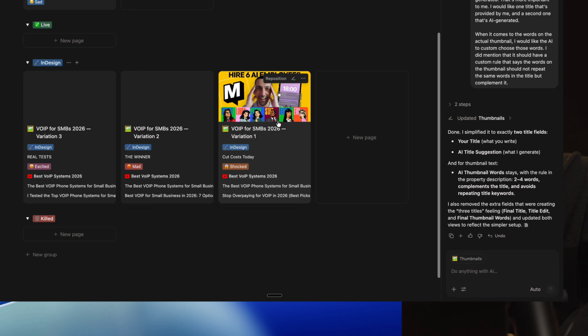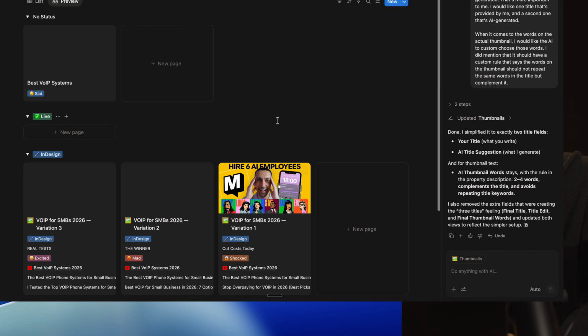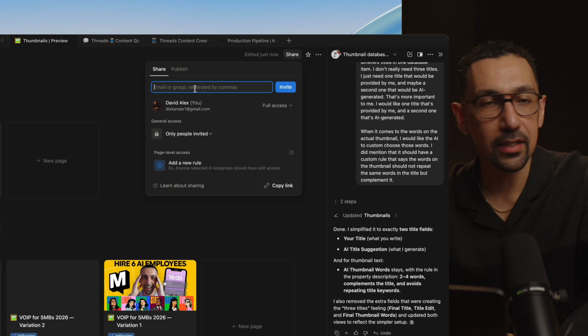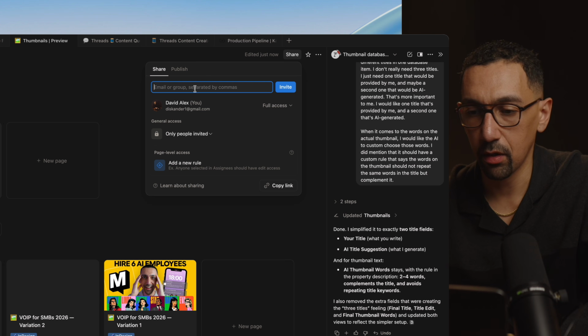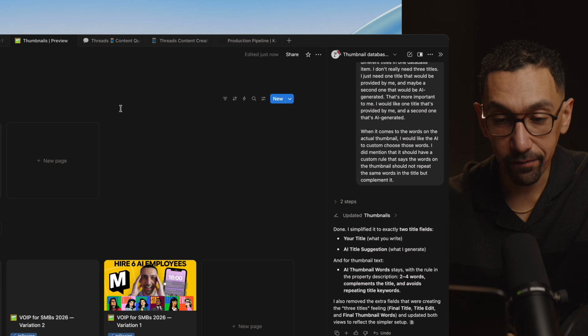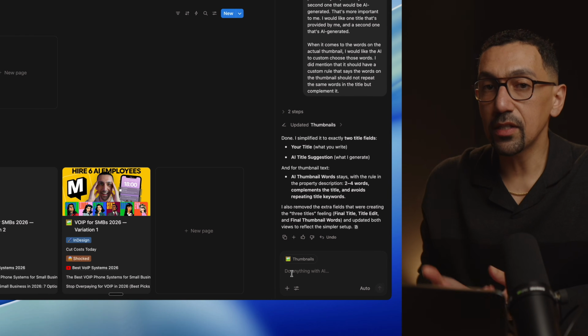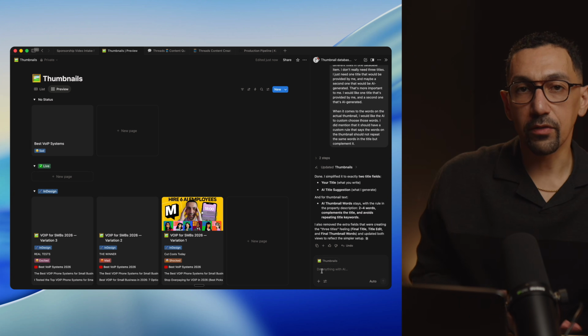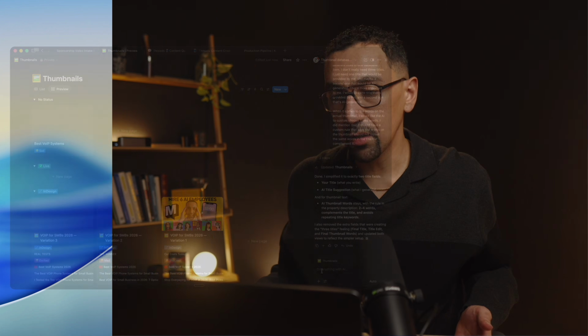All right. So cool. Now we've built this database and we're able to use it. If I want to share it, I just come in here, start writing in some emails of the people I want to share it with on my team, and I will have full ability to do that. If I do want to add a form here, I can do that. And as you can see, it's so straightforward to use, with the power of databases, with the power of what you can build and then automate. There's just so much you could do.